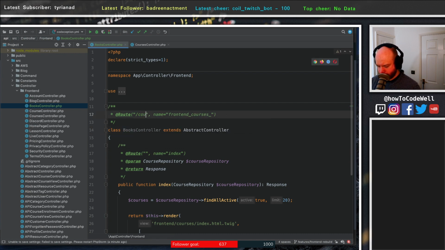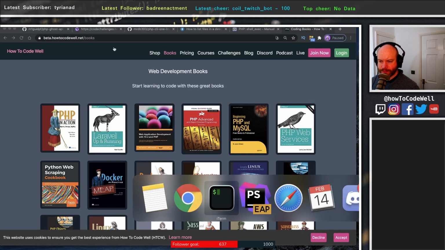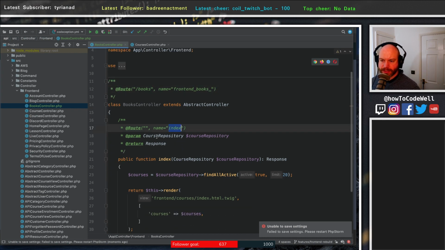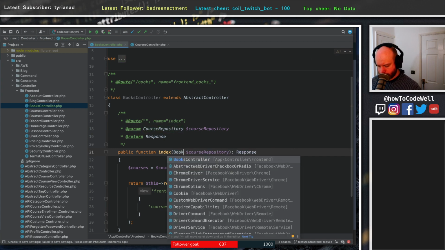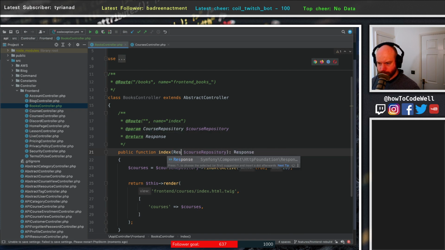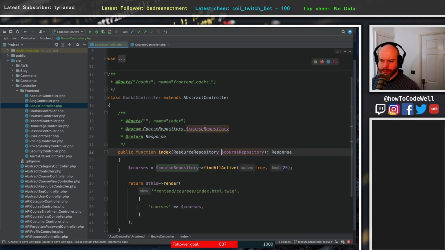Let's change that to be books. Is it actually books? Yeah, it is. Okay. So this is front end, excuse me, front end books. And it's on index. Do we have a book? No, we don't. I think it's a resource, is it not? Yeah, I thought it was.